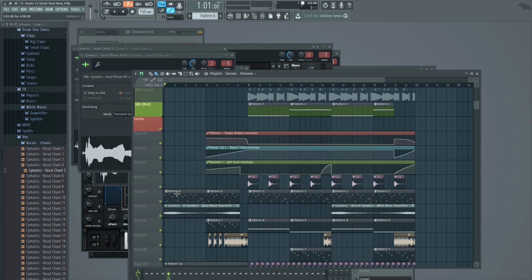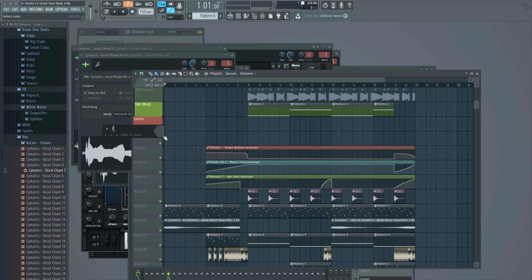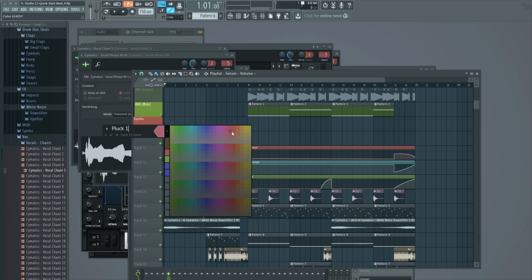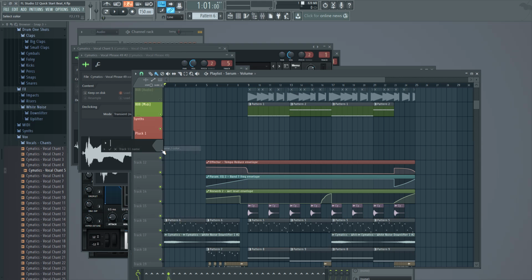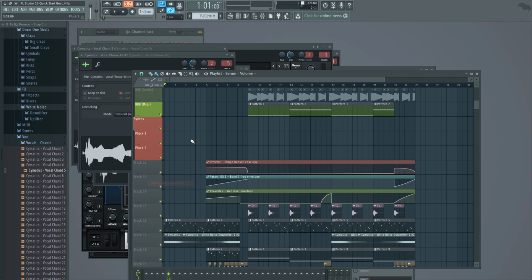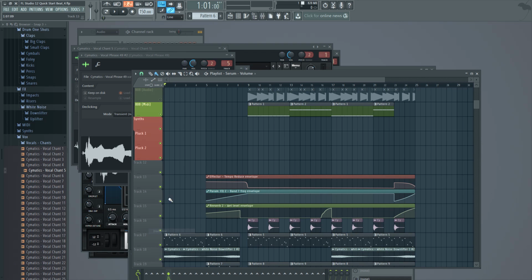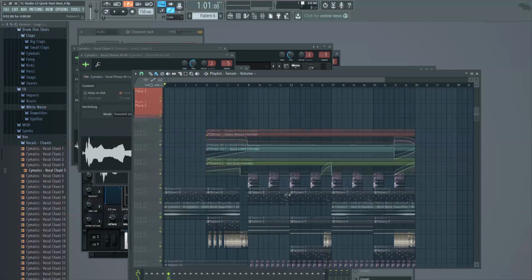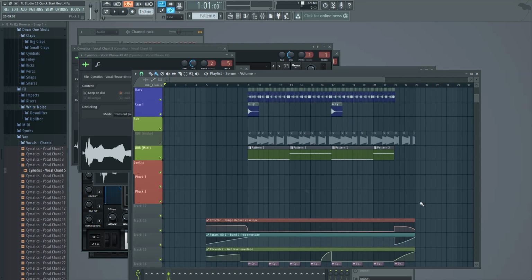And we got 2 plucks going on here. So we'll call our first one pluck 1. Color code, group. Call this next one pluck 2. Color code, group. You might notice that every time I make a new track here, I'm going right click and insert one. And that's because it gives me just a fresh track to work with instead of renaming one that already has something on it. So it makes it a lot easier to drag stuff up when it's just a clear, fresh, easy track.